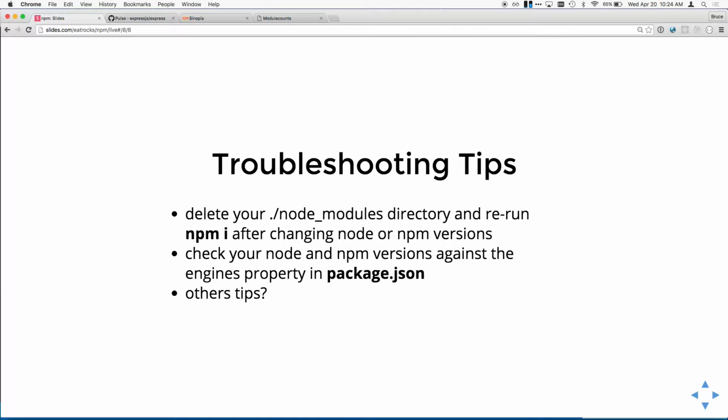Howard? So I just wanted to add too, in your package.json, you can specify any version of Node and it will install that version, but be careful because if you're going to then deploy to the cloud, I think they only support up to version 5.7. Okay, so Howard just pointed out that npm can support any version of Node specified in your package, but check with Cloud Foundry to see what versions they support currently, maxing out at 5.7. Yeah, I think that was the last time I checked. It was 5.7. And I think there's a floor to the versions that they'll install too. They won't go to a certain age.